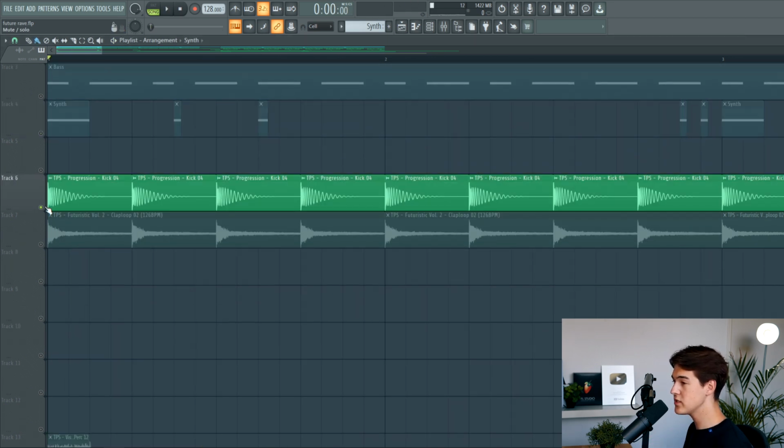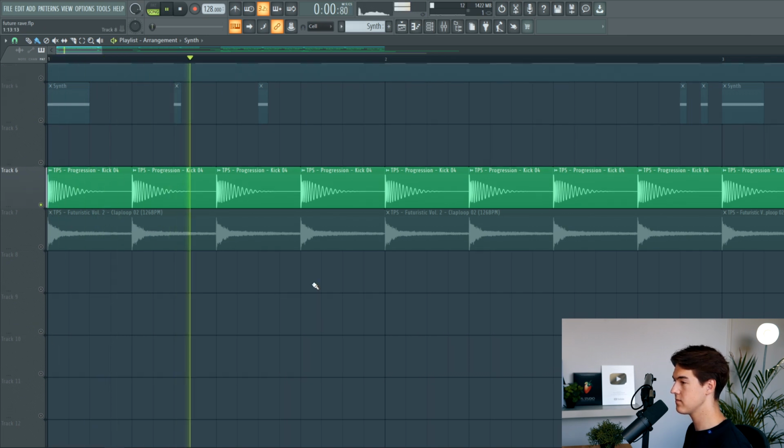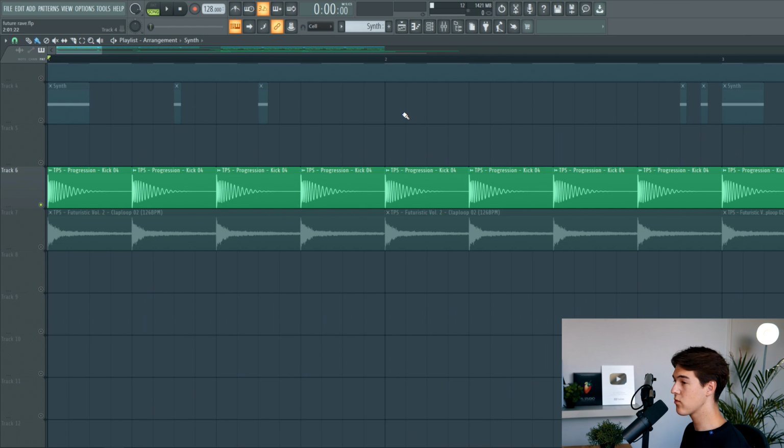Let's move on to the drums. There's a kick playing. Really punchy progressive house kick from one of our sample packs. You can use two types of kick in Future Rave. That is a really punchy kick like this one, or you can use a big room kick with a tone in it, so you can use it as more of a melodic element of the track, which you can hear a lot in big room.